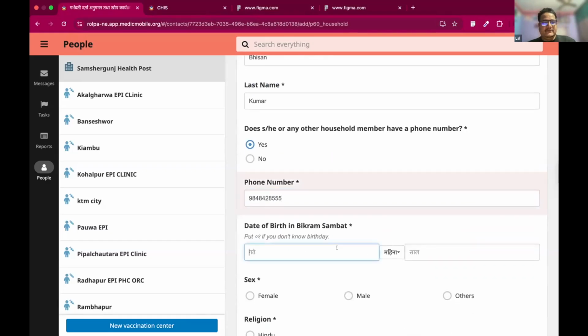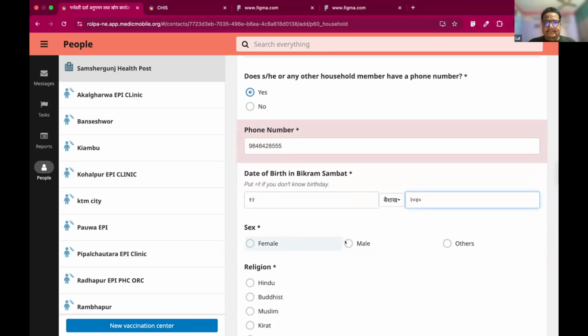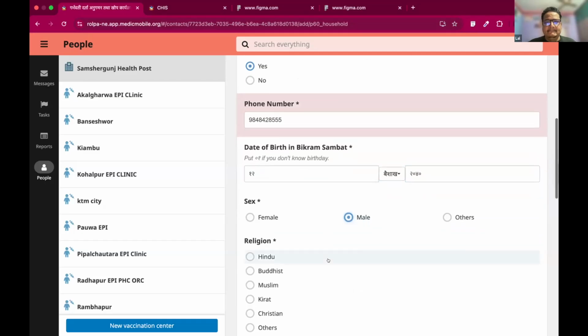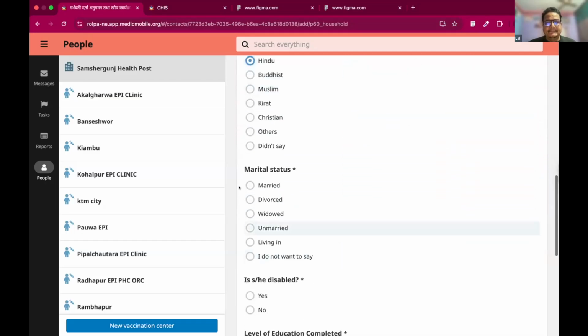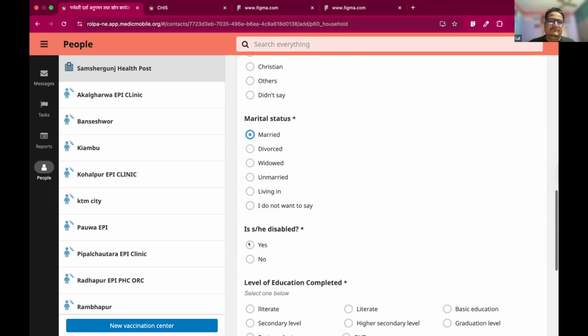And date of birth, the calendar is in Nepali, 2040. Male, Hindu, married. If he is disabled, there is a contact form.